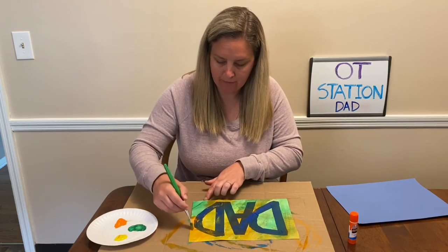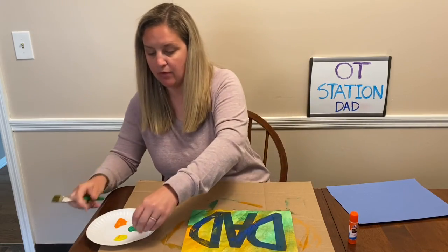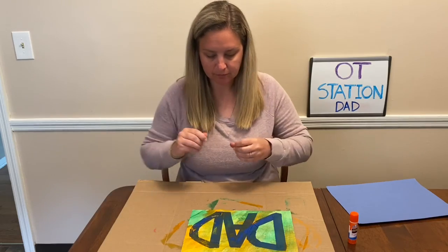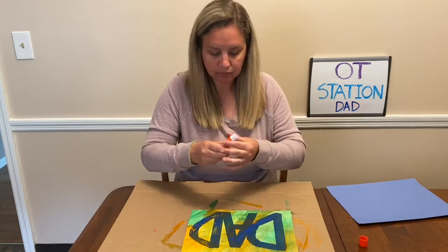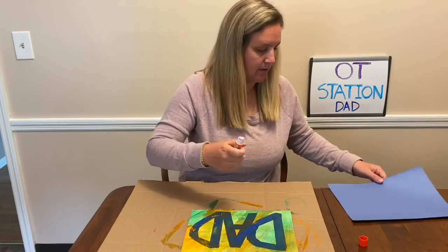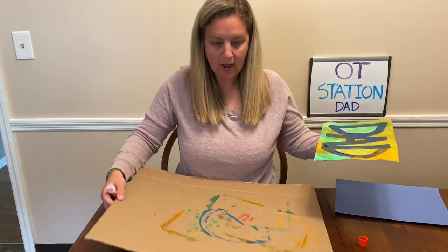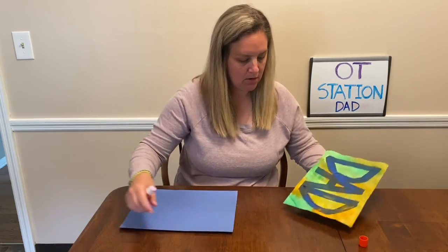So for me, I'm going to keep going, but you're going to want your painting to dry before you move on to the next steps. But I'm just going to keep going for our time. So I might get a little messy. I'm going to get my glue ready, and I'm gonna probably move this out of my way so I don't get paint on my paper here.